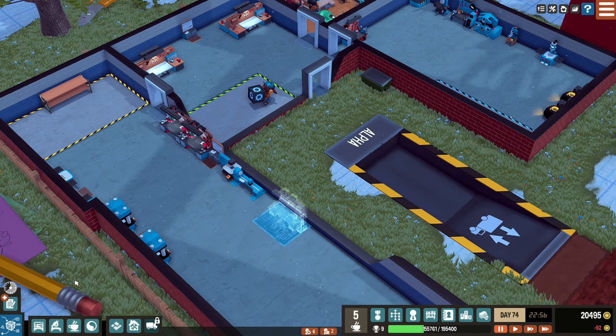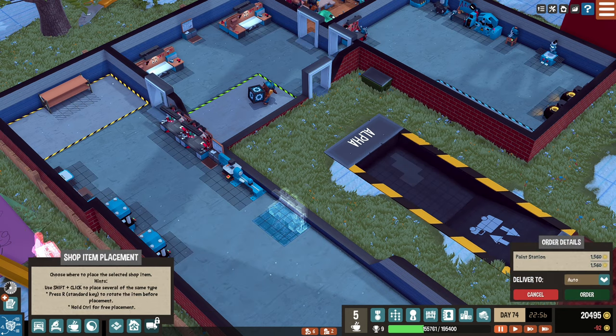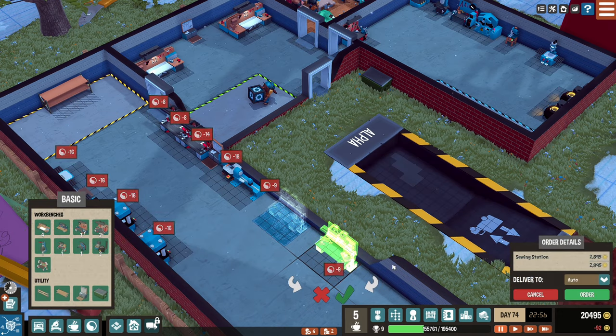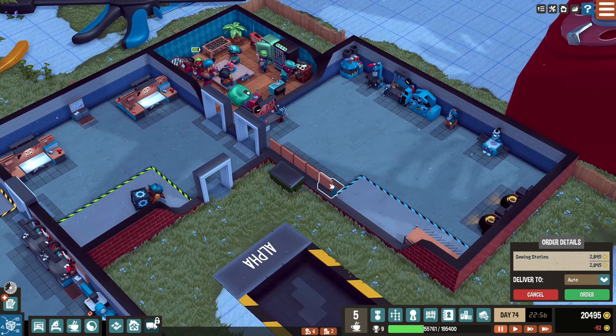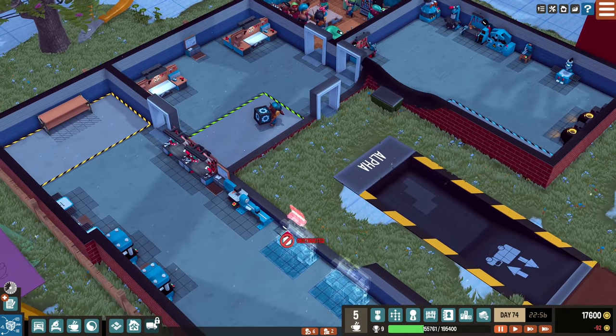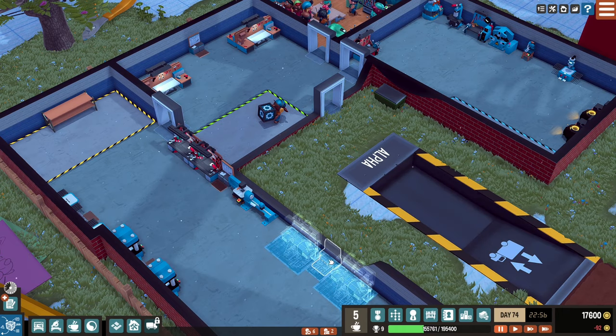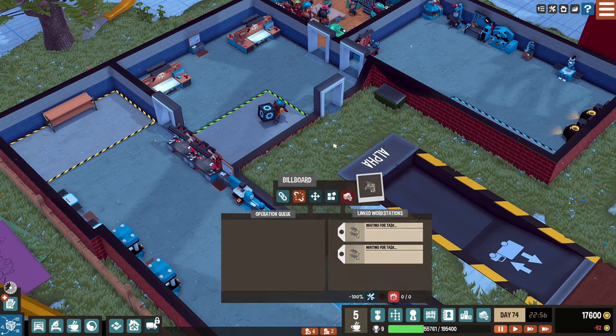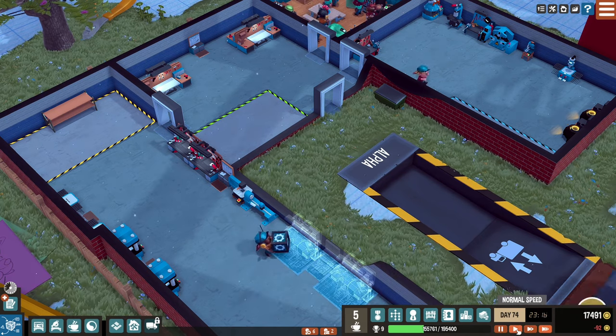And, actually, let's move that. Nope. Sewing station. There we go. And then we will move one of these billboards over. And that will link to this and to that. Cool. Let's get those set up.